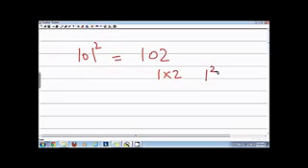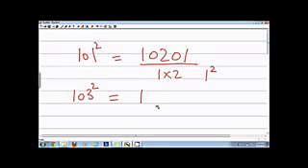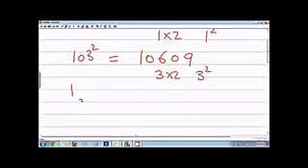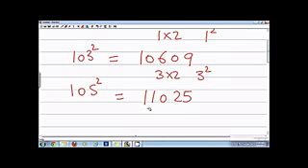So I'll write 10201. Similarly, if I have 103 and I want to take the square of that, I will say 1 and then 3 times 2 is 6, so 106, and then 3 squared is 9, so 10609. Similarly, if I have 105, then I do 1, then 5 times 2 is 10, and 5 squared is 25. The answer is this.